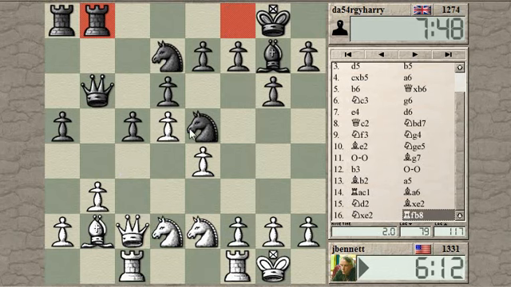So knight here, knight takes, queen takes. I can't take with the pawn because my bishop will be hanging. Or knight here, knight takes, bishop takes. Knight could move with tempo, attacking my queen. Yeah, I need to recapture the knight. So knight here, knight takes, queen takes, and then I lose the bishop.